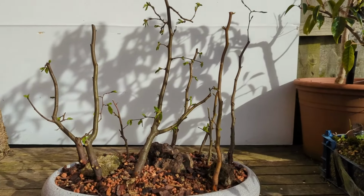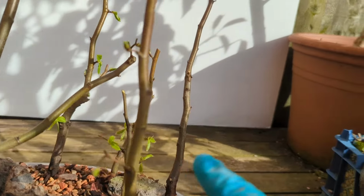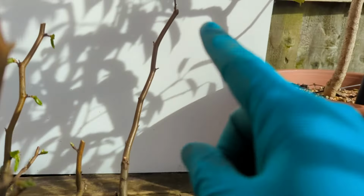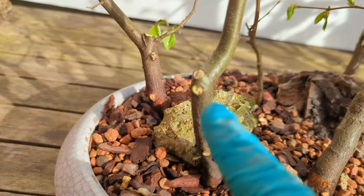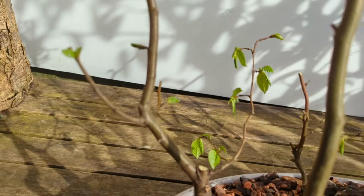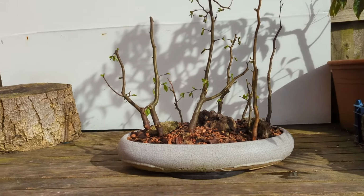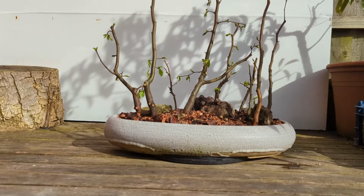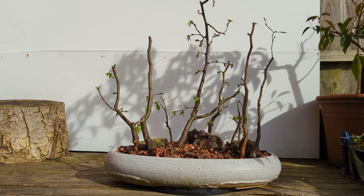There's the planting. So this is the branch I was saying. Probably going to do something about this. That's the one we're going to probably either take back or remove. The tree I was saying, this is the one that's too long. On the right side, we're going to have to take that right back, probably to this bud here. And then over on the left side, we removed a branch off that one. And then at the back here, this long branch that goes out the back, that's probably going to have to go as well. That's how she looks currently. Not too bad if I say so.